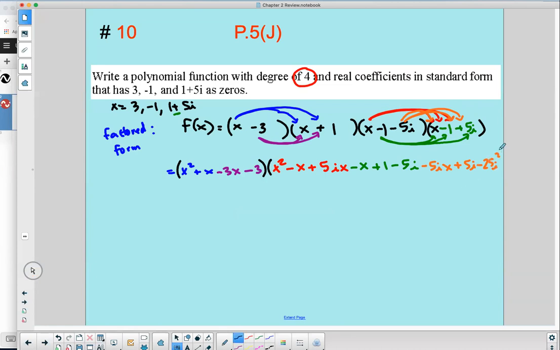And now I'm going to close this parenthesis. So there it is. There was the front foil. This is the back foil. Quick note on imaginaries, the i's should cancel. You see how I have a positive 5ix and a negative 5ix? A positive 5ix minus a 5ix cancel. Here I have a negative 5i. Over here I have a positive 5i. Guess what happens to those? They cancel.